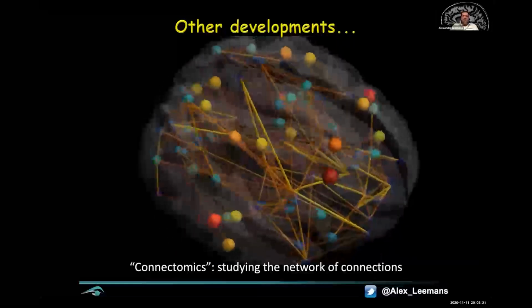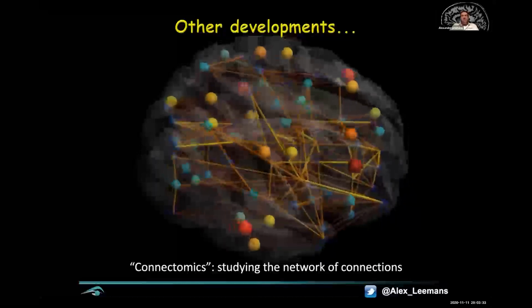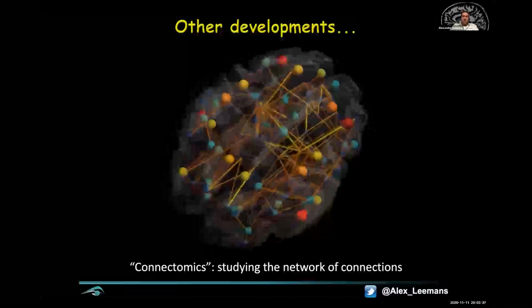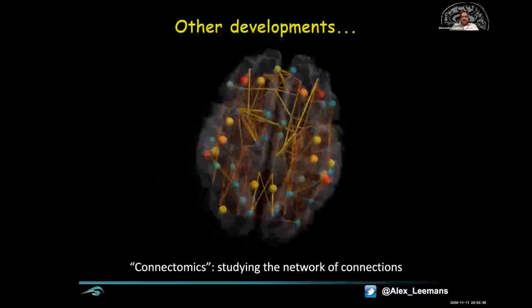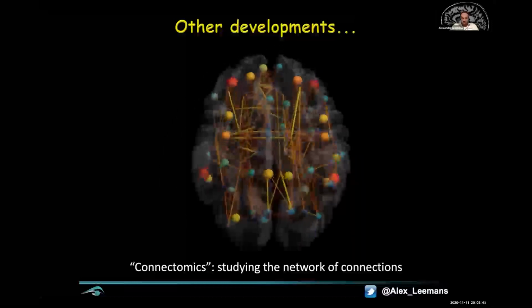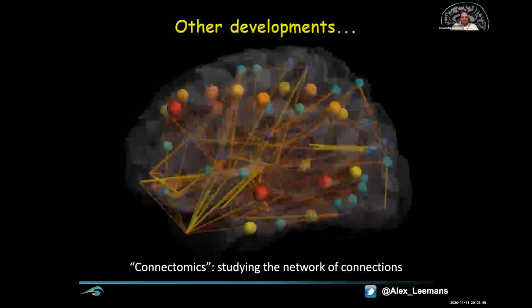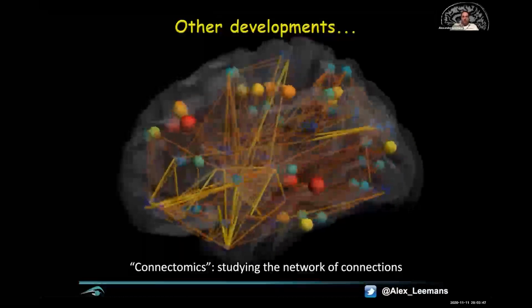But there's many, many challenges that we still face. How do we define a brain region? Do we look at cytoarchitectonics? Do we look at functional aspects from, let's say, fMRI or other technology? So these are still ongoing research areas that are very interesting. So still lots of work to do.